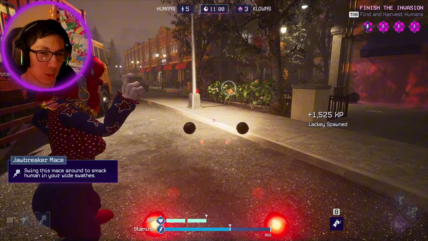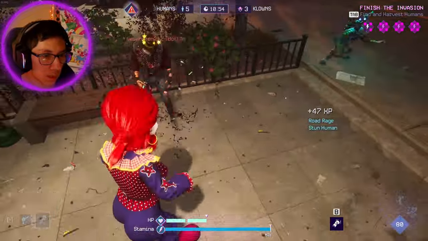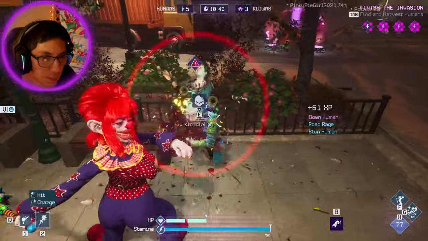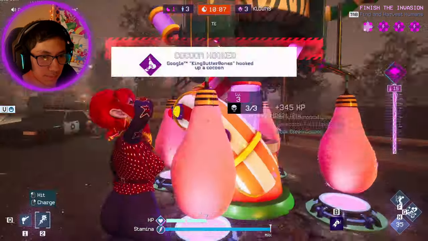Here, I'll teach you guys how to use the invisible car. Once you hit him, you're gonna cancel it out. Just like that. And then you have so much time. And okay, sometimes that might happen as well. You might get a lackey. Apocalypse. Boom! We won.